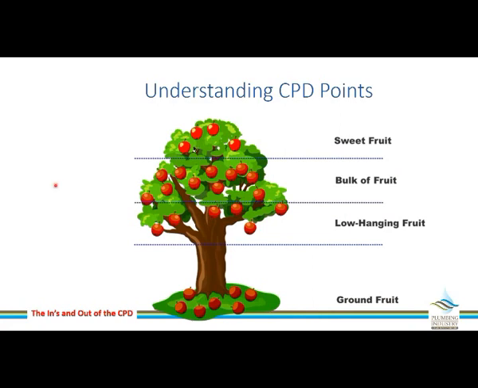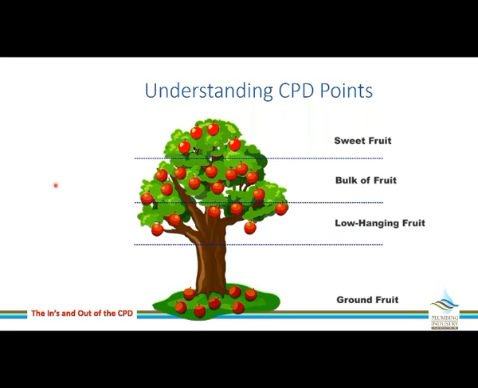But again, as Lee said, as a professional body, we need to make sure that those points are there. Now, what I've done here is just understanding CPD points. While Lee and I were discussing this last week, Lee made a statement in terms of low-hanging fruit. What I've tried to do here is explain why we've set certain criteria for that.